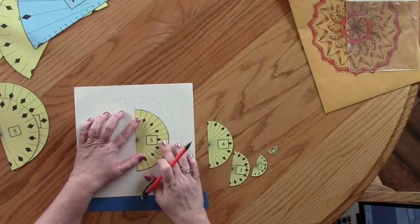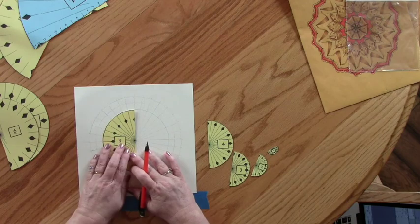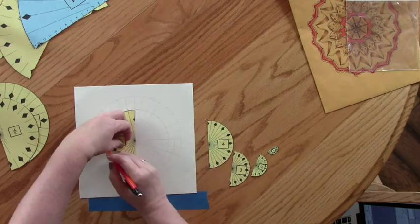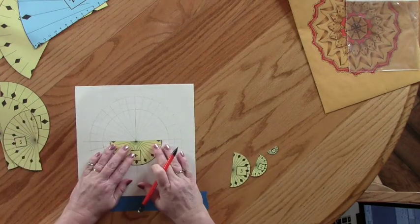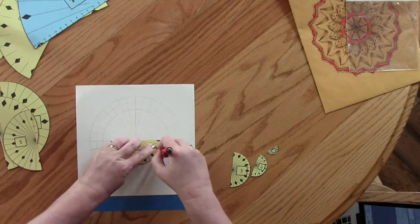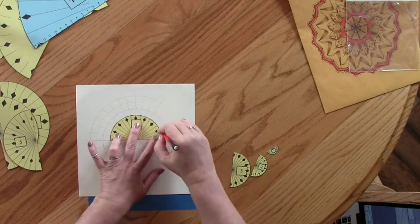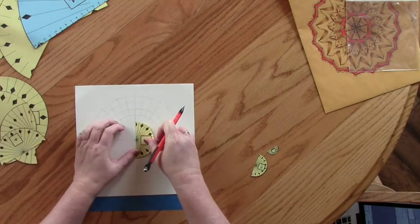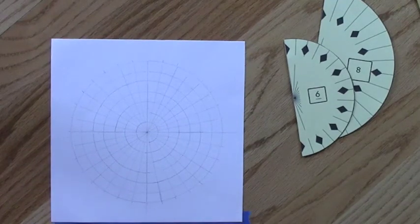Set this template aside and move on to the next smaller size circle we want to use to create our grid. Again, repeat the same steps. Align the template up with the center and previously drawn lines. Draw around the curved edge of the template to create half of a circle. Then realign it and draw the second half of the circle. Notice that with each smaller size circular template we are using, we're creating another row of cells inside our grid.